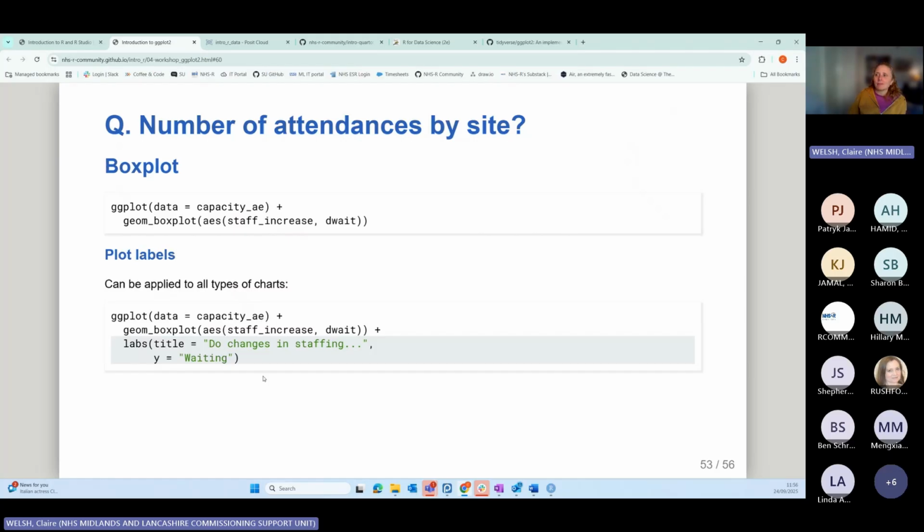Essentially, though, the structure of these calls to ggplot2 are the same. You're going to make a ggplot with some data, and then you're going to add a geom, a geometric object, to which you're going to pass an aesthetic, which is where the thing needs to be placed on the plot and how you want it to look. And we can layer these things up using plus.